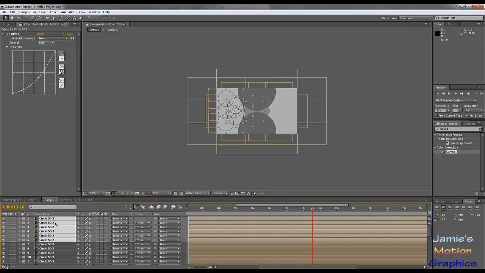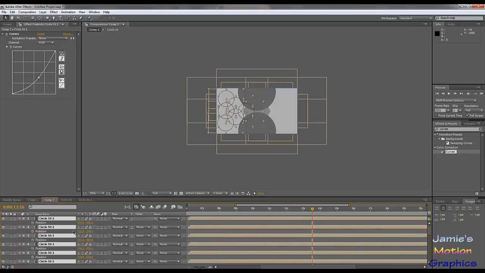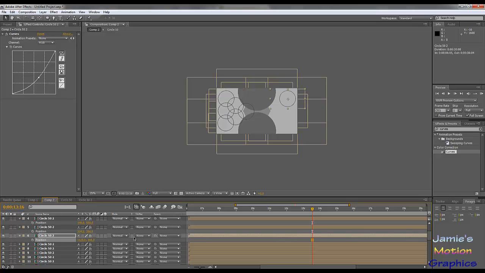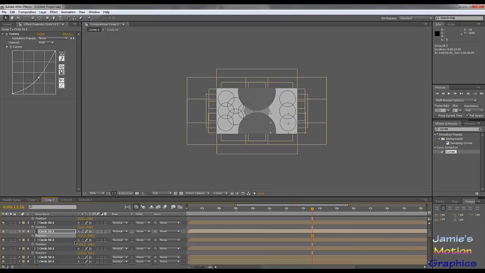Duplicate, and we're going to, for all of them, hit the position and set the position to 1280 minus the current position. So they will end up on the other side with the perfect, well, the perfect value.